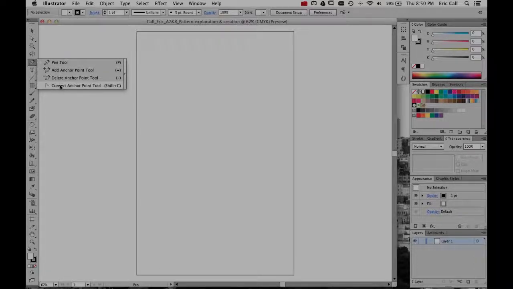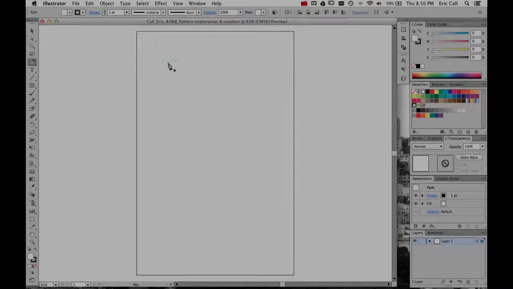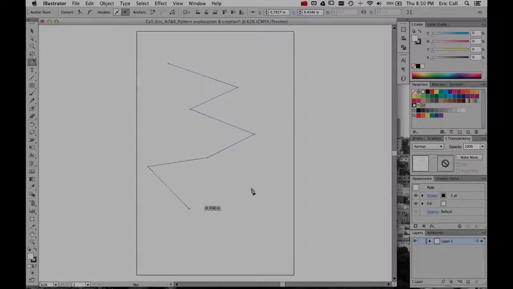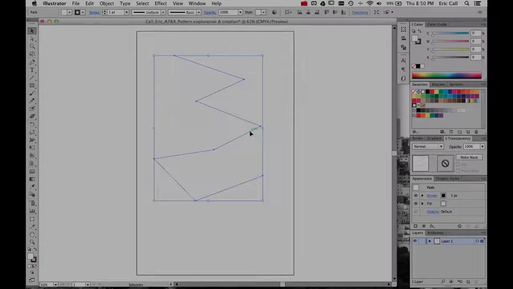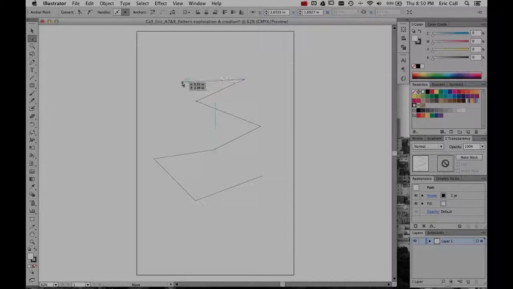So first, just the normal pen tool. You can go to the pen tool or hit P on your keyboard. You can see that if you just click any two spots, it just makes a continuous line, a straight line. So it's rectilinear, nothing new about that. You can move around the individual points, just like we talked about before with the direct selection tool, or you can move the whole thing around.